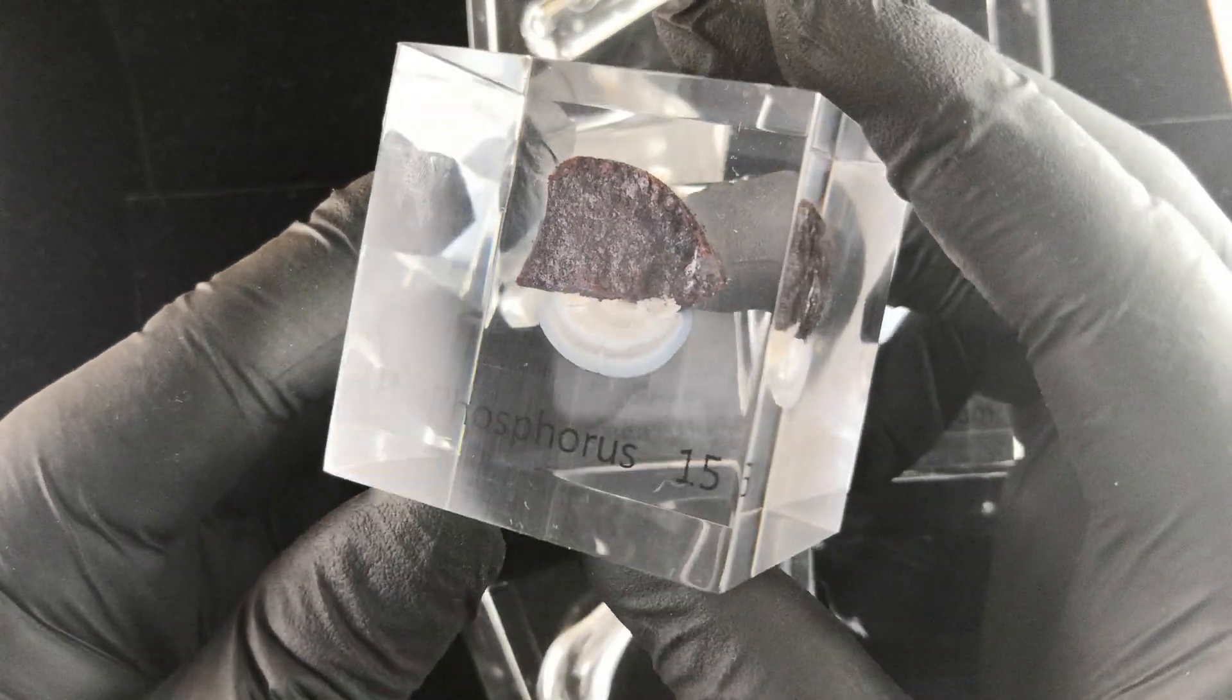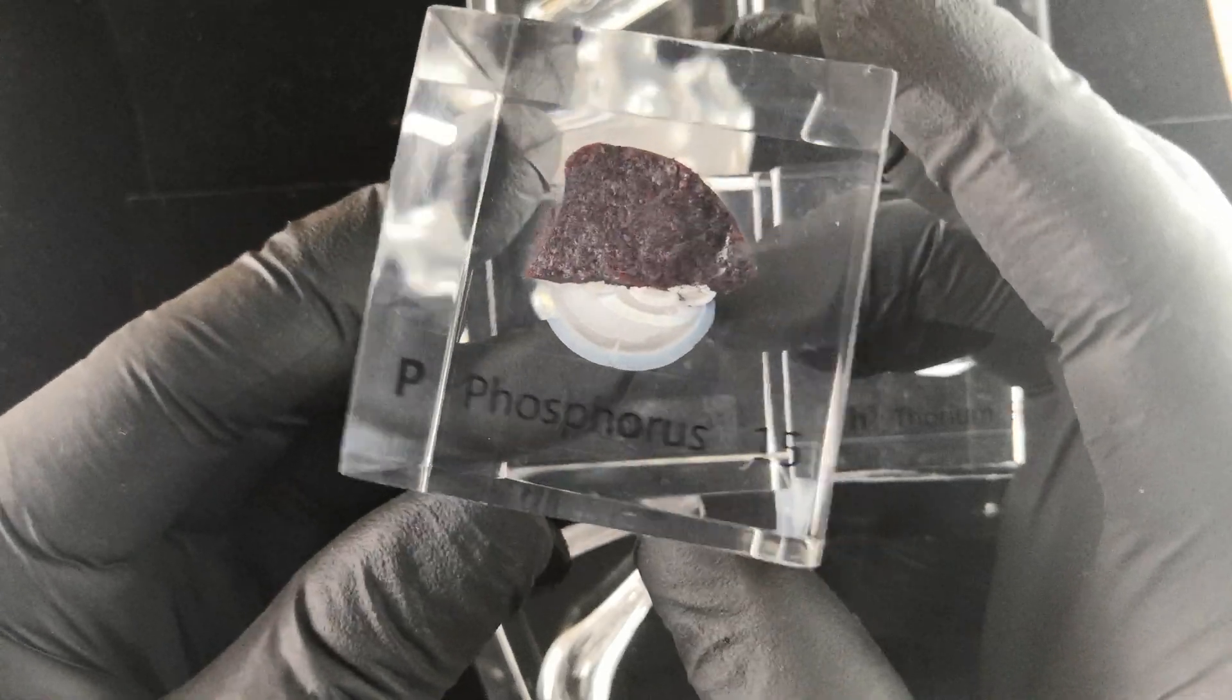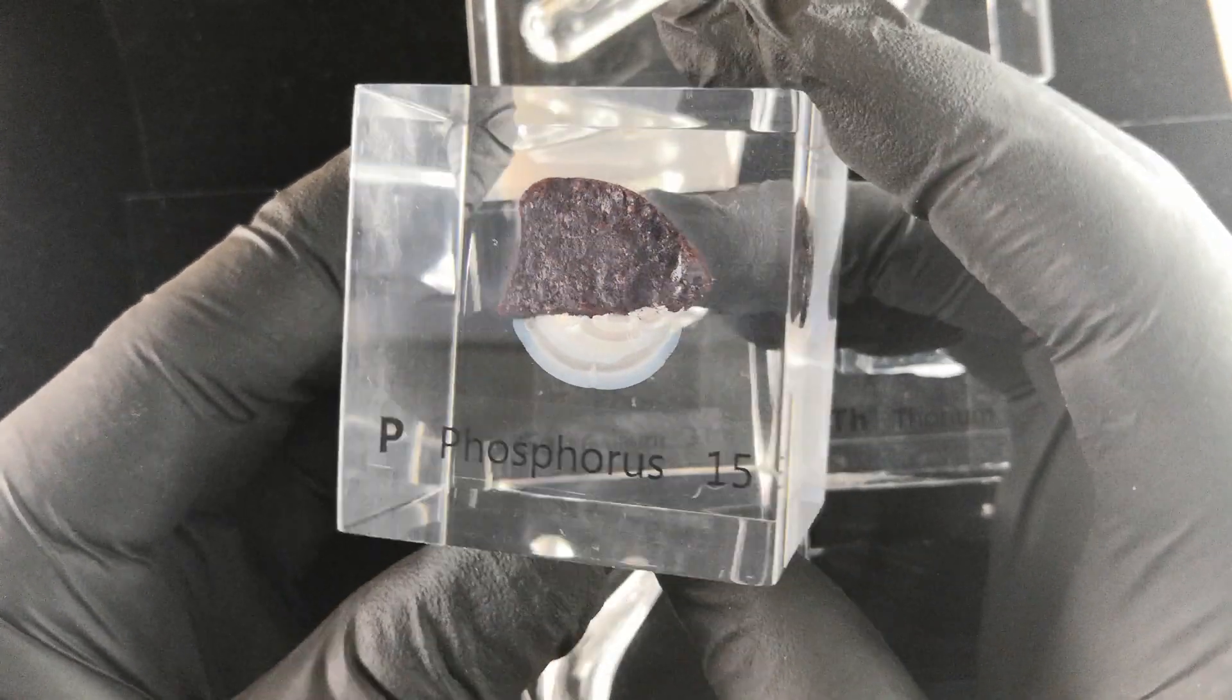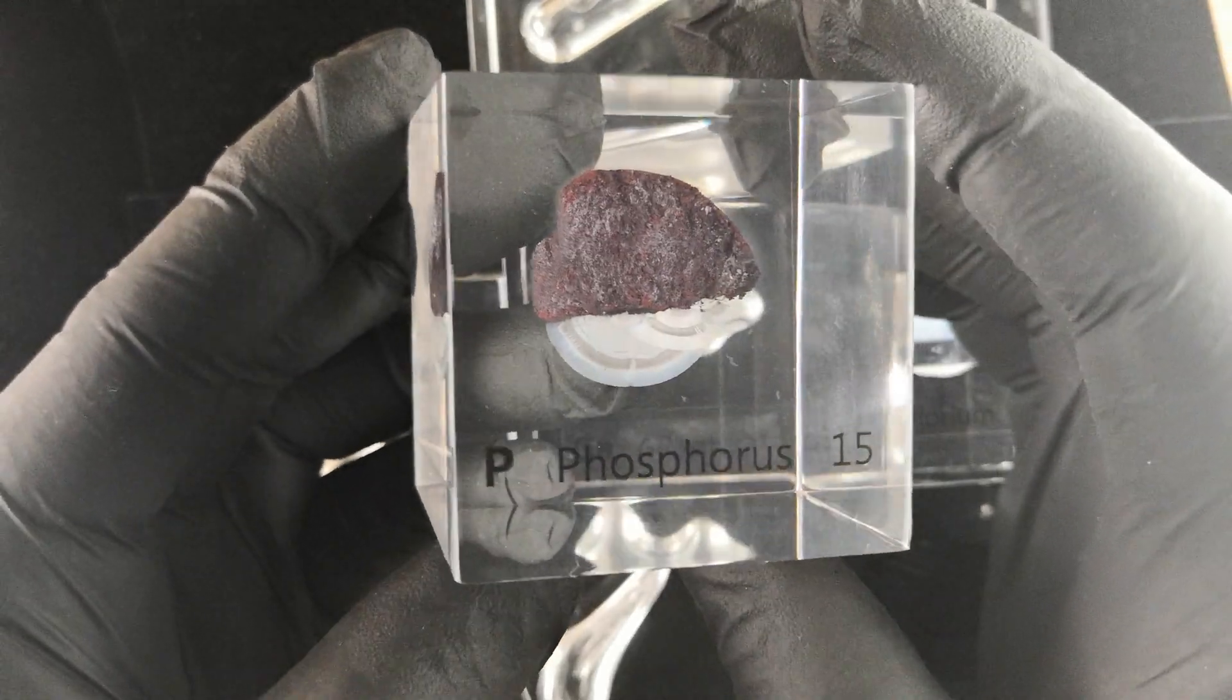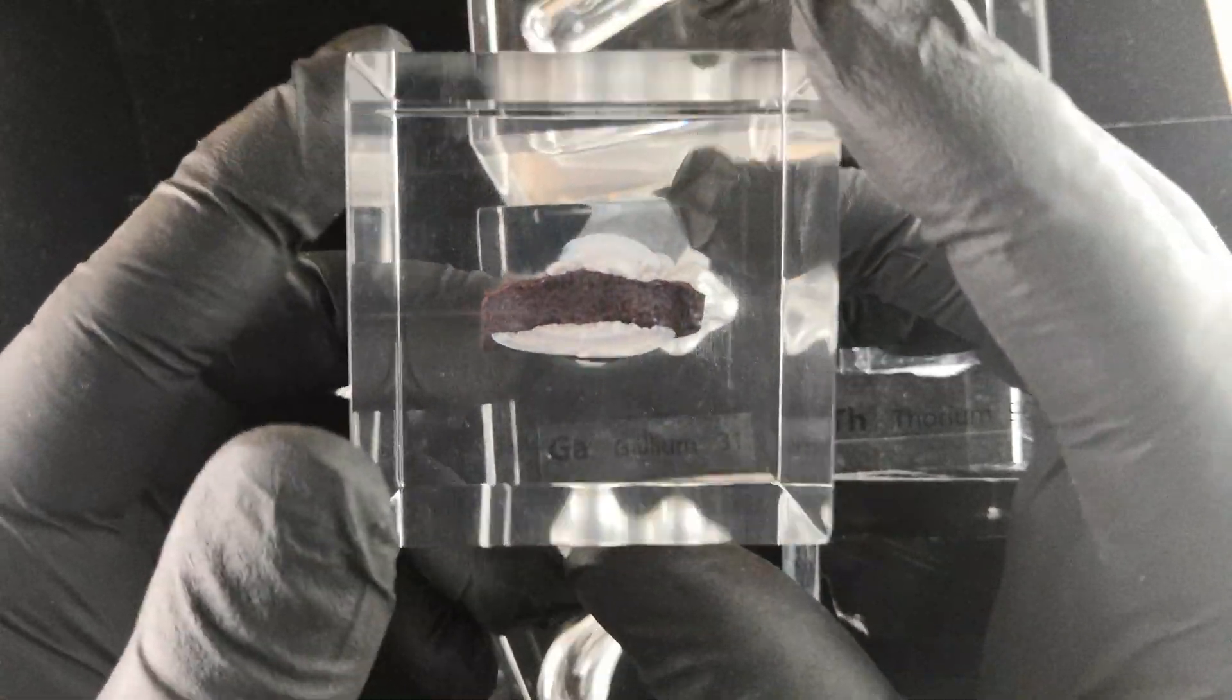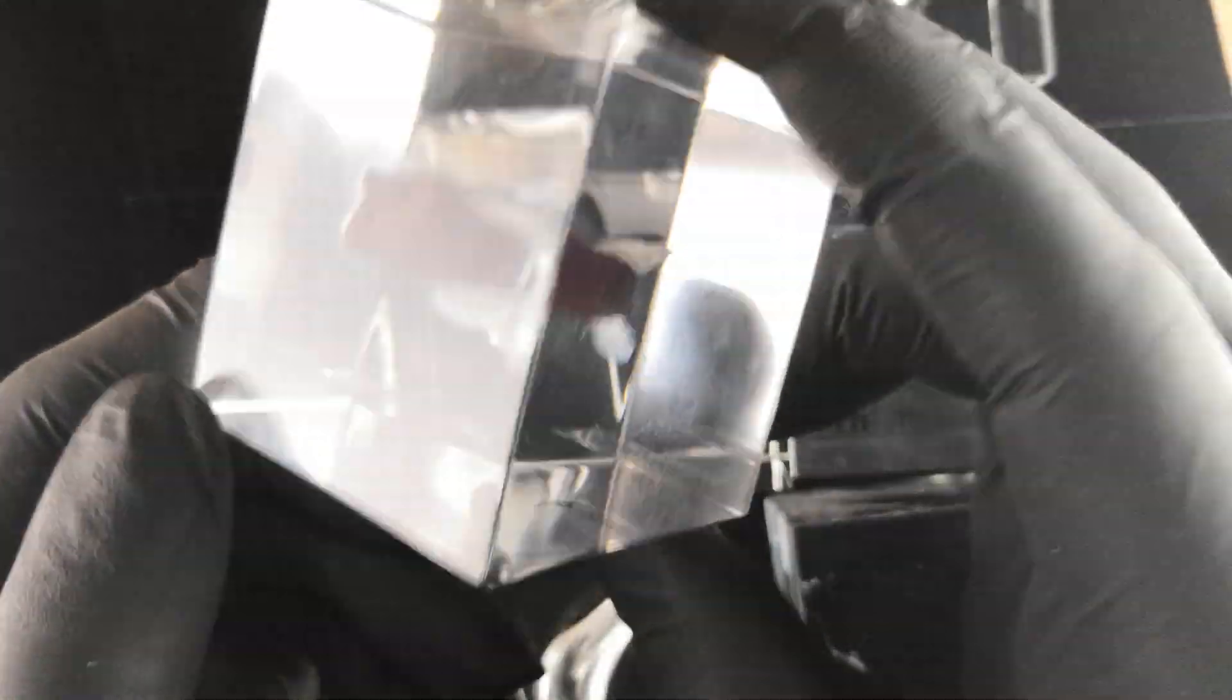Here's another. This one hurts even more because this is a sample of pure phosphorus, the violet kind. This is the allotrope that is quite expensive, but at least here in the States it's fully legal to trade in. There's no issues with selling it as opposed to the red type. The problem is that these sell for I think $185 and this is $185 down the drain because, as you can see, the sample created what looks like a fracture zone that then clouded over and it's just ugly.